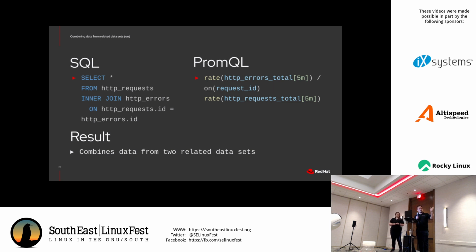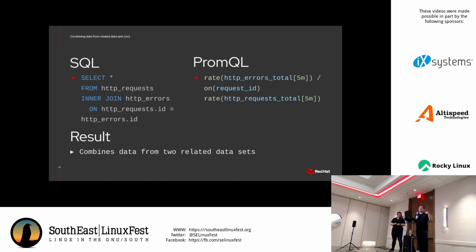And in PromQL, you can still do a combination. It's not a join, though. In PromQL, they call this just general aggregation. And the way that works is you have an expression first, and then you have an operation to do on that expression. And that can be a mathematical operation like division, multiplication, addition, subtraction.